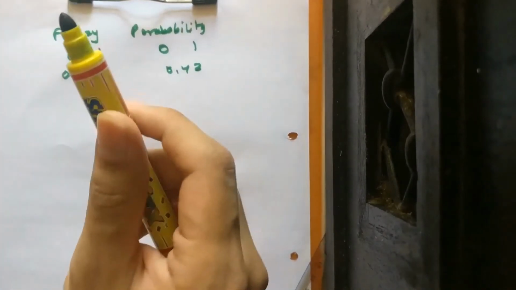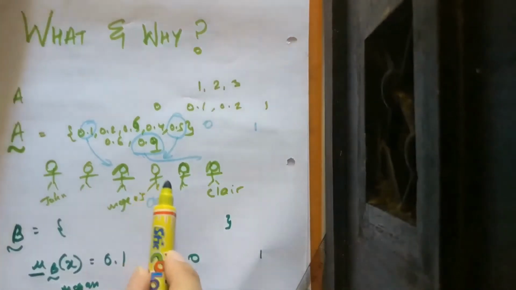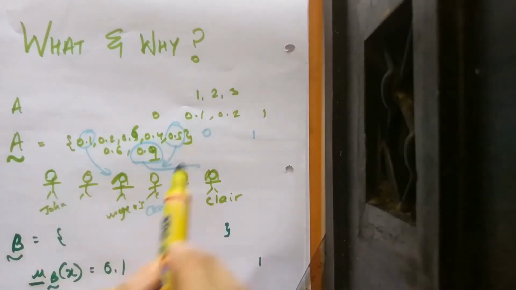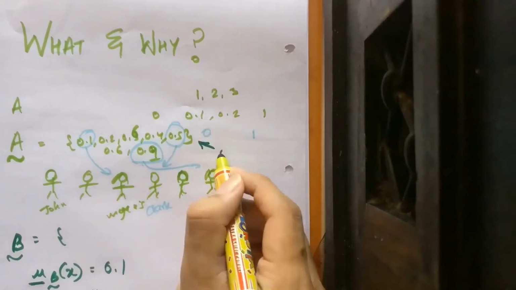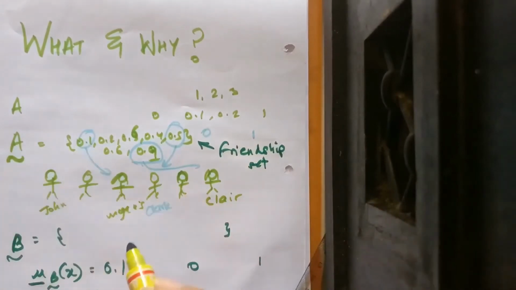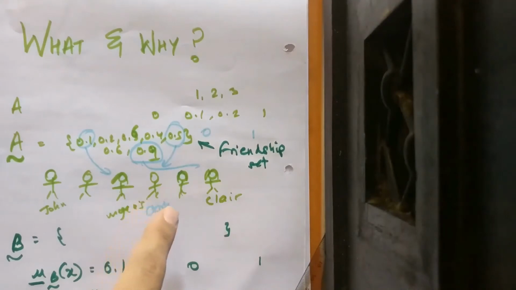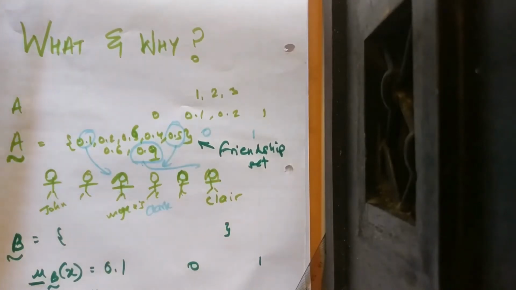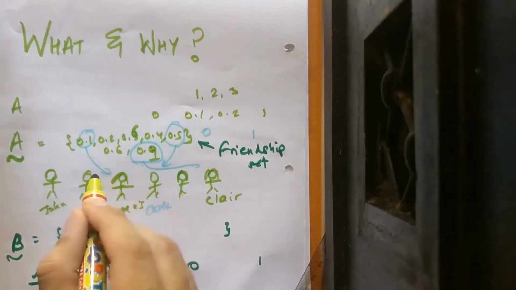Probability is the chance of a thing happening. In the example here where these are your friends, the chance of them being your friends is 1, because they are already present in your friendship set. Let's call it the friendship set A fuzzy. Since they are already your friends, they are included in this set, therefore the probability of them being your friends is 1. But how good of a friend they are is determined by their fuzzy value.